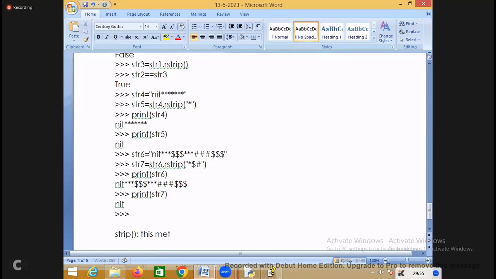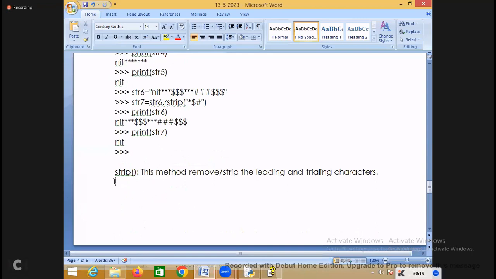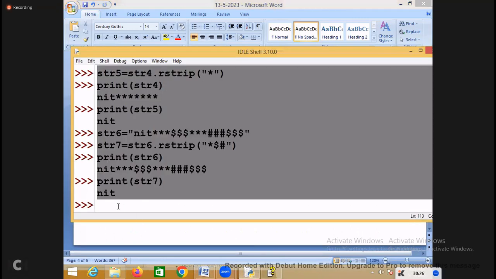This method removes from both left as well as right, trimming the leading and trailing characters. So from both sides it will remove.